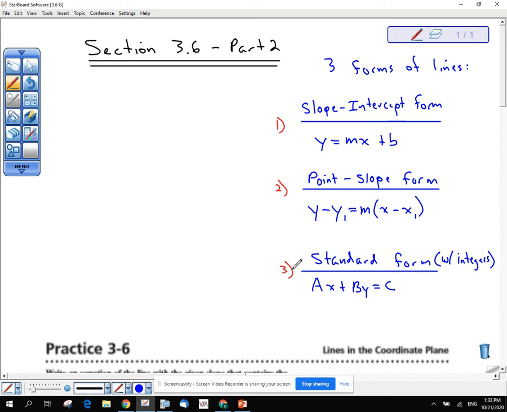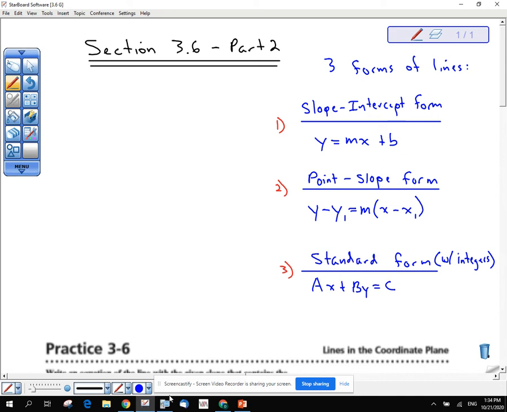And yes, you need to have all three of these memorized for the quiz that covers 3.6 and 3.7, and then again the test. Notice that I wrote standard form, and off to the side it says "with integers." I'm running out of space, so that's the short abbreviation. The reason for that, and the reason these are capital letters, is to remind you that A, B, and C are integers. This B has nothing to do with this lowercase b here. These are different things. A, B, and C are numbers, and they need to be integers.